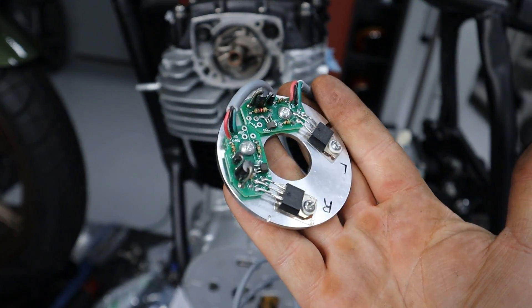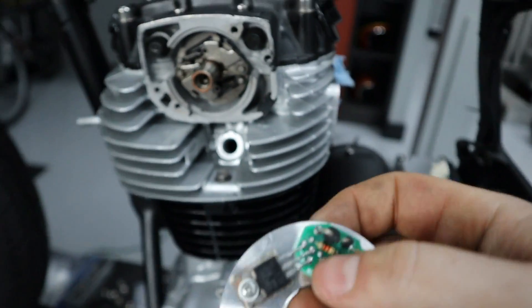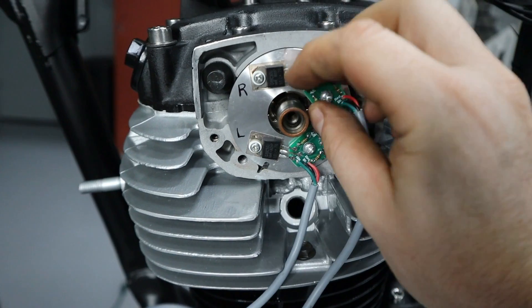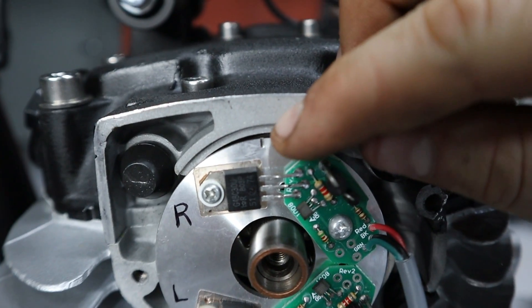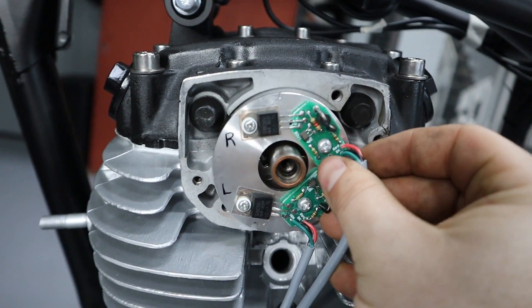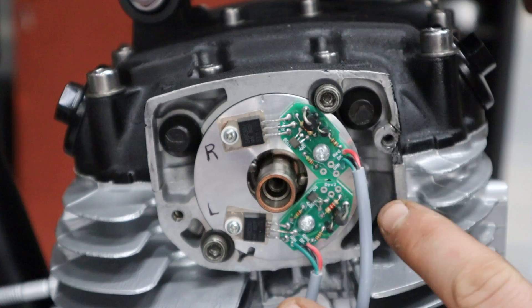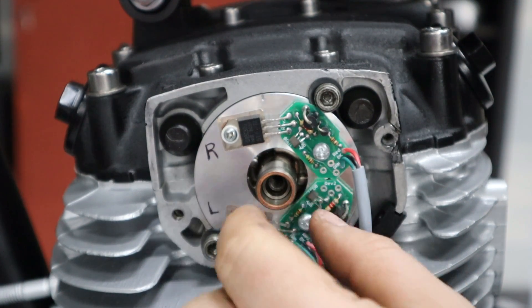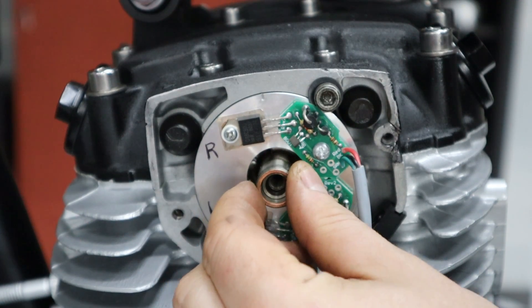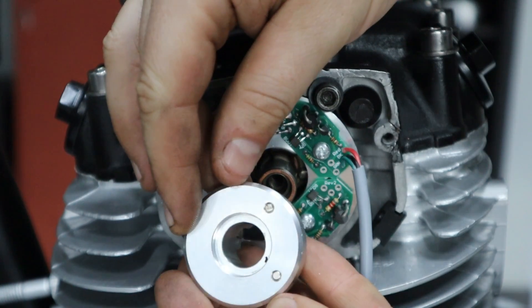Next up, we take a look at the plate. It's pretty self-explanatory — this is what picks up the signal as the magnets pass by. This gets installed, and then you note that little mark right there, which is also going to be sitting at the 12 o'clock position. Get some screws, lock it down, and we're back. As you can see, we have the plate installed and the advanced mechanism in the bike. Make sure it doesn't move and gets back to the alignment mark. After that, we're going to go ahead and install the rotor.